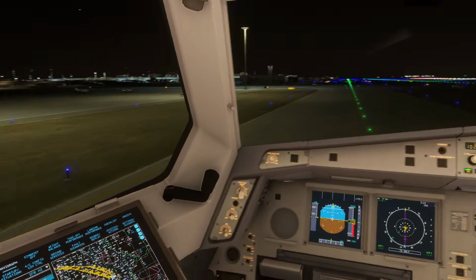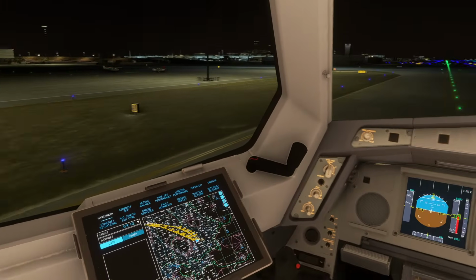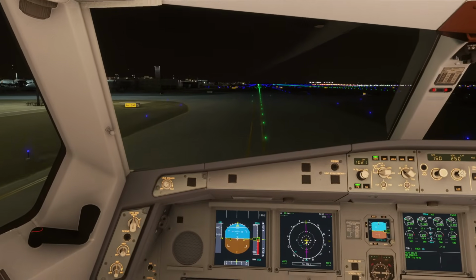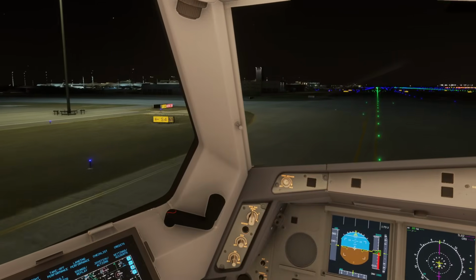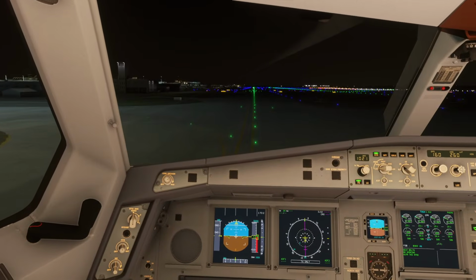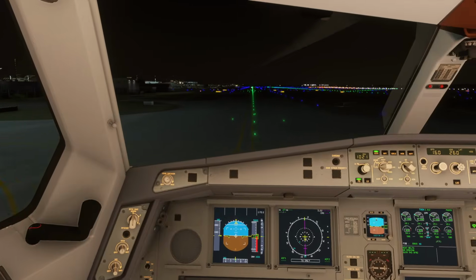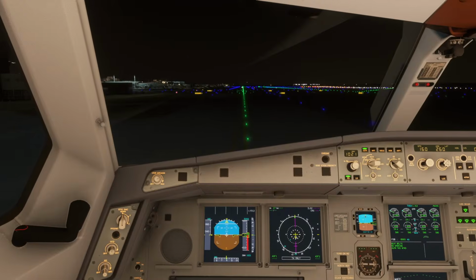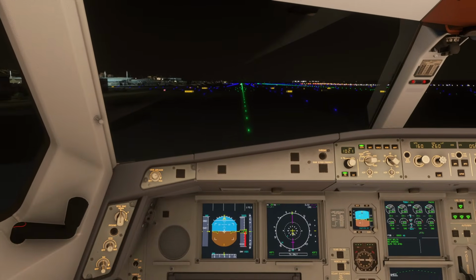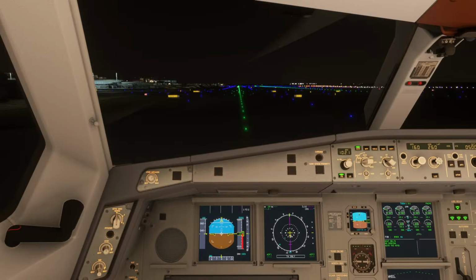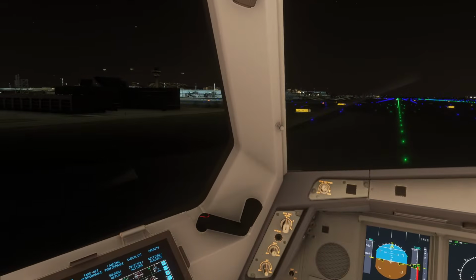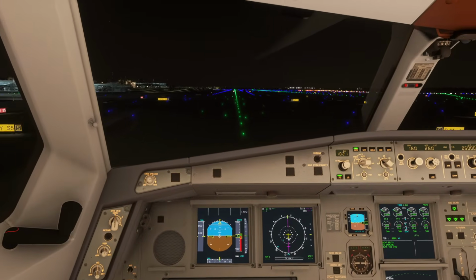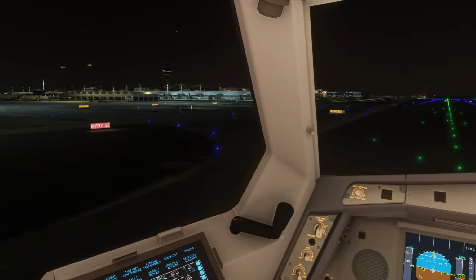Okay, so we can have a look at some live stream comments while we're doing it. What do I think of 2024? I didn't buy it, and it's on offer at the moment. It's fantastic. It got a lot of bad press, which wasn't entirely unwarranted, but as long as you've got the hardware for it, and if you've got an Xbox, you're going to be fine. If you've got the hardware for it, yeah, 2024 is fantastic. And it solves lots of problems that 2020 had. All that stuttering on approach, all of that horizon showing through hills. But what I would say is you do need a very good internet connection to make the most of it. So if you've got fibre, you're laughing.